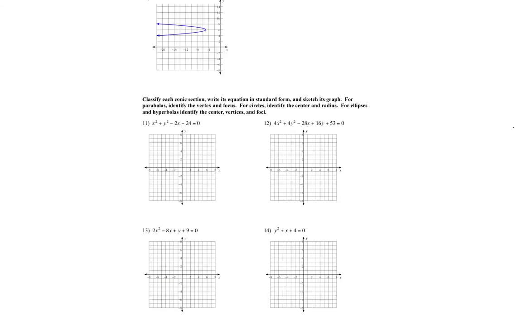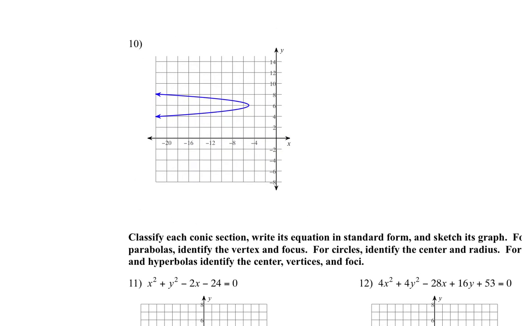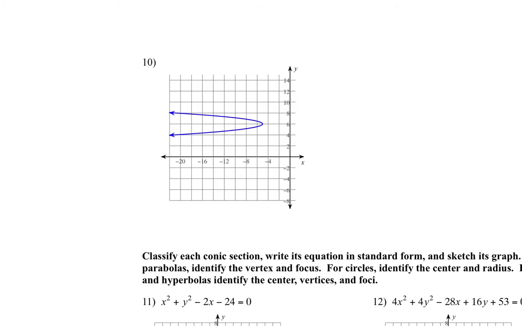So as we get into the second page, the first graph here, I wish I had a different graph. This is super awkward because it's going in a fairly large unit. This is obviously -6, so right in here would be -5. You can have a vertex here of -5, +6.